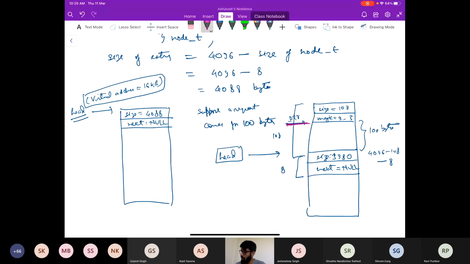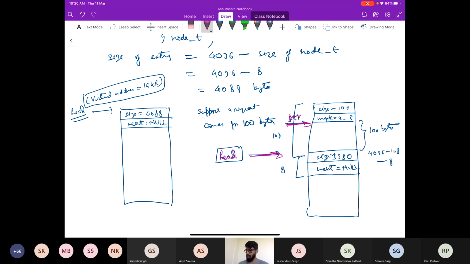This is the pointer, and this is the head of the list. Now whenever somebody is looking for space, they'll come to the head of the list and see that there is only one chunk because the next pointer is null and it has so much space available, and then whether it can be allocated or not.